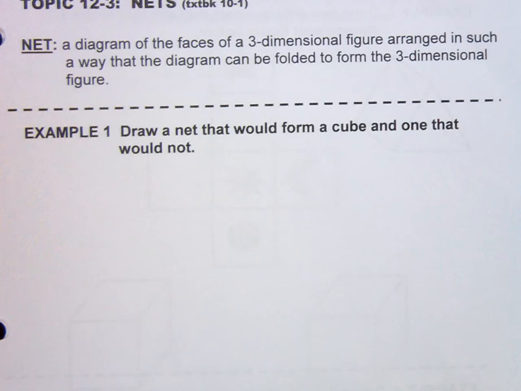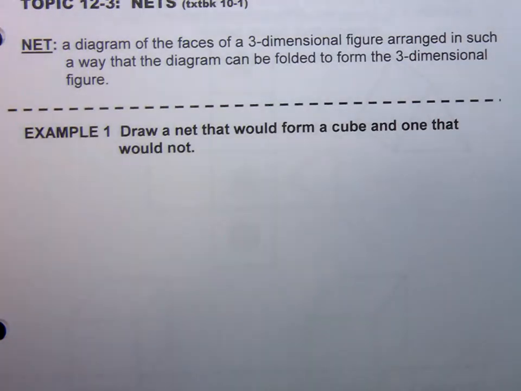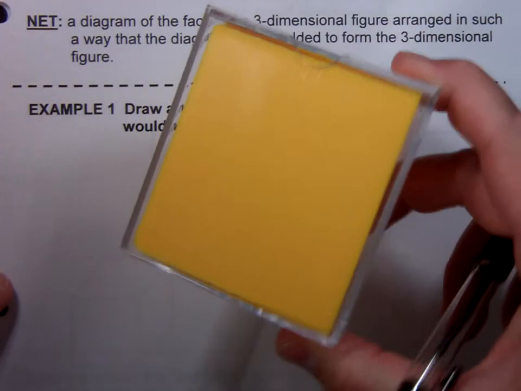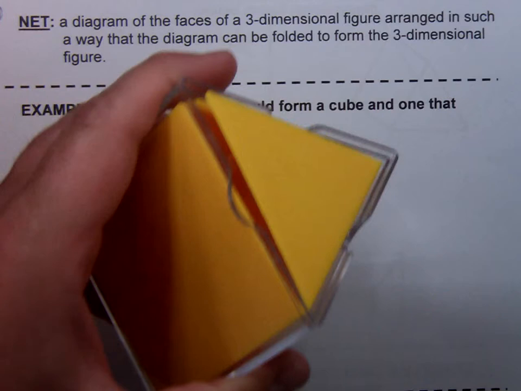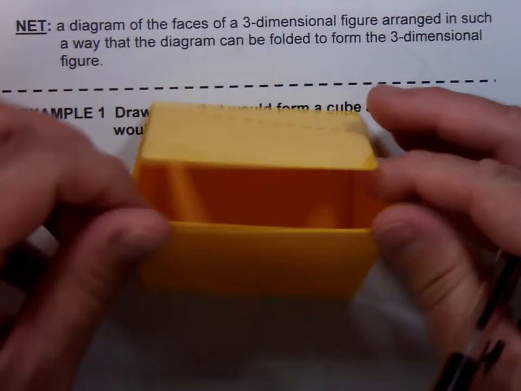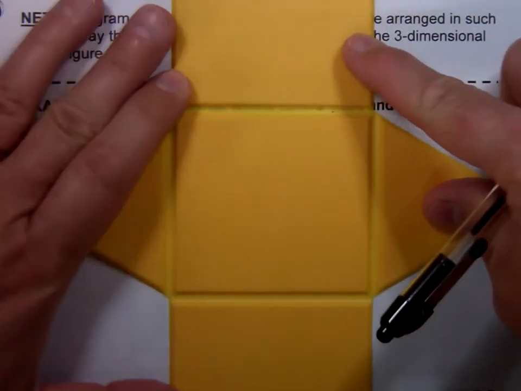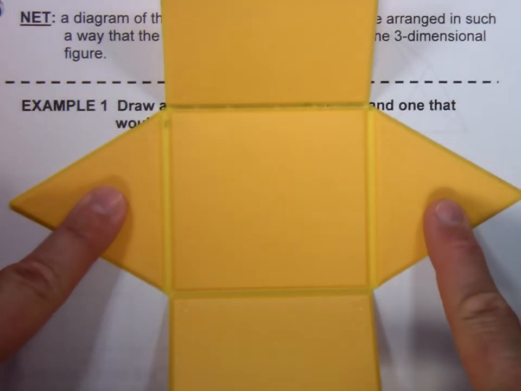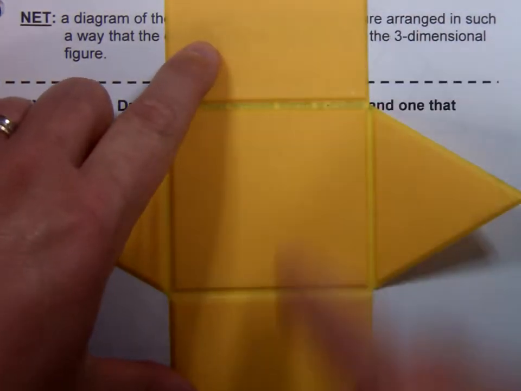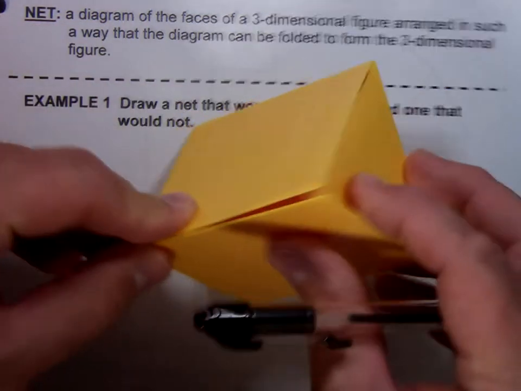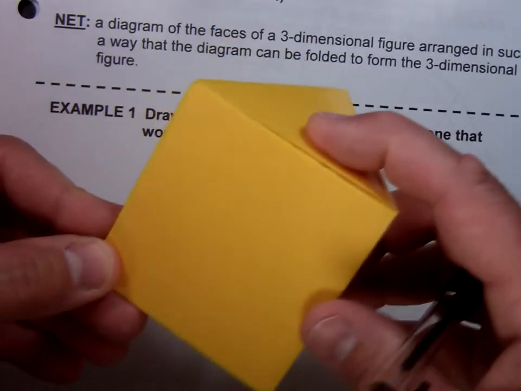I don't know how well this is going to work out on the video, but I'm going to try to show that to you here. Here is a triangular prism, and if I take all the faces and unfold it, then you can see the net for a triangular prism. It's got the two triangles, which are the two parallel congruent bases, and it's got the three rectangles that go around the sides. So that would be a net of a triangular prism. And see how it can fold up to create that triangular prism again.